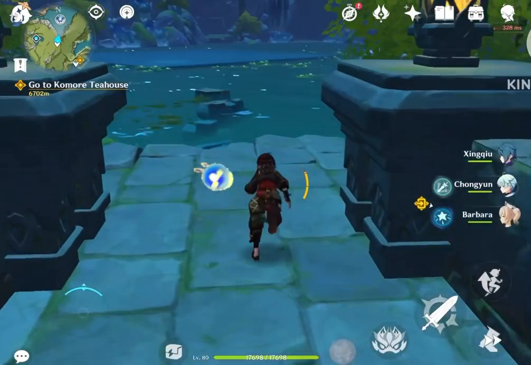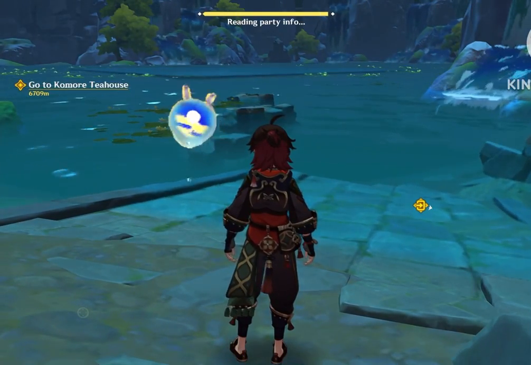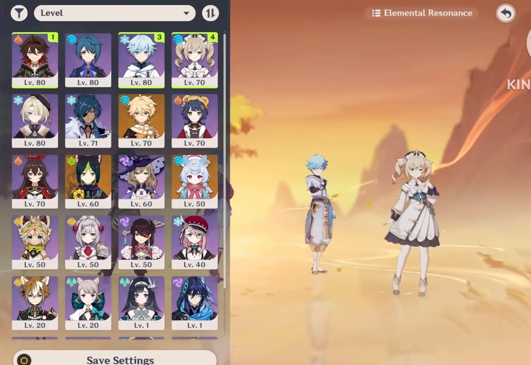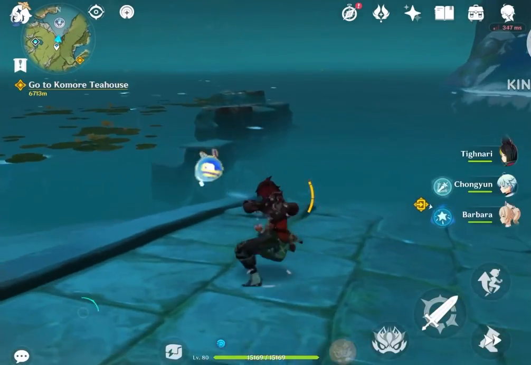I know I'm doing this boss because I need drops for Barbara and Xingqiu, but I absolutely hate fighting the Oceanid. But let's see if we can ascend Barbara.